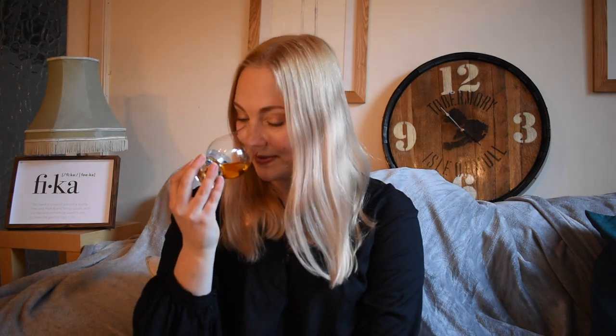So we are going to have a little look at the Johnnie Walker Red Label. Let's have a look at the notes. You get a smokiness coming up, very, very soft, smooth smoke. And of course, some of that fruitiness, like apples and pears, a green fruitiness. I believe this one sits at 40%, so the alcohol doesn't stick up at all. It feels very, very smooth and easygoing on the nose. It's always difficult to pick out any particular things. It has this kind of smooth scent that draws you in.